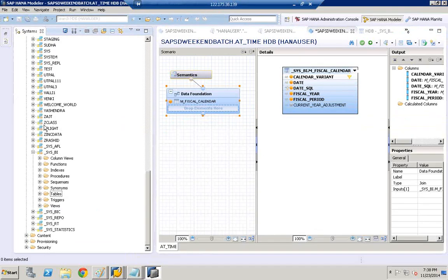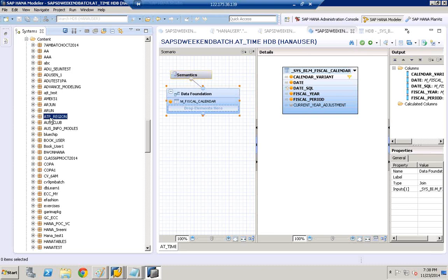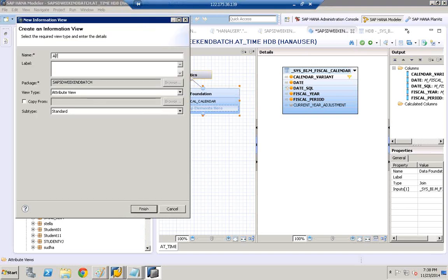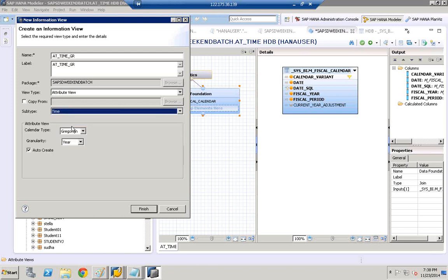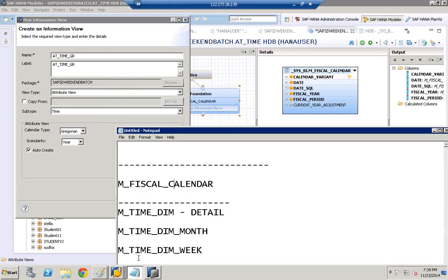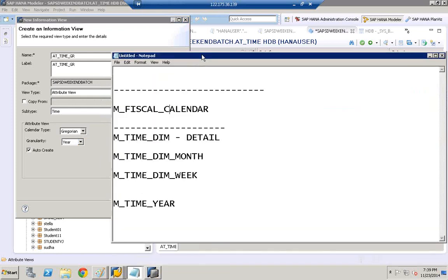But when I create one more attribute view, at underscore time underscore Gregorian, select time. Now please see the granularity. Now how there is a relationship between the granularity and the table.